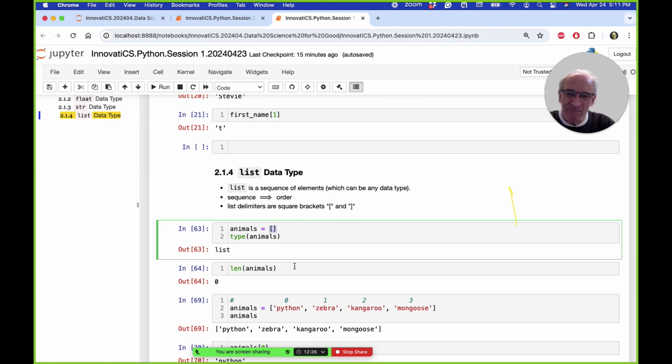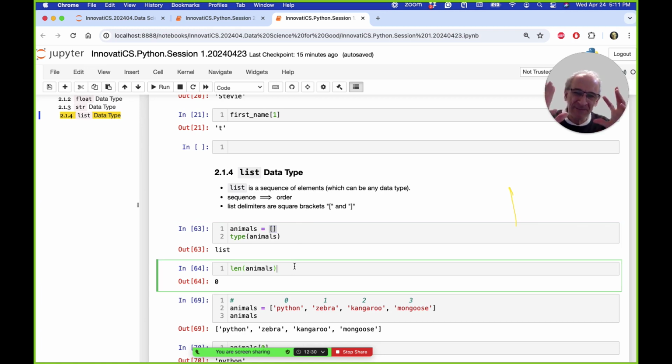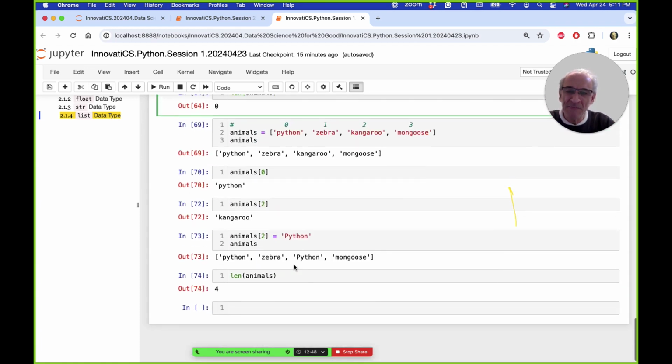We'll learn those shortly. With any of these multiple-element data types, you can get the length. If it makes sense, you can do math on it. If you have a bunch of numbers, you can do the mean. Mean is the real statistical term, but it's what you normally call average. So we'll see that today.